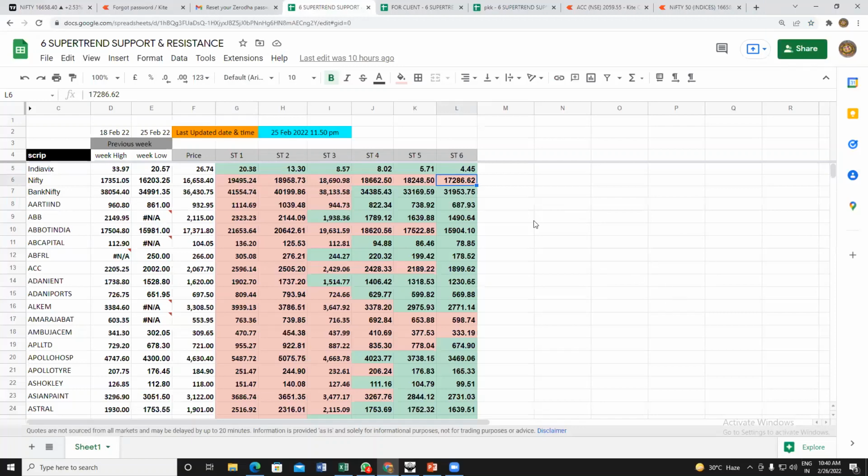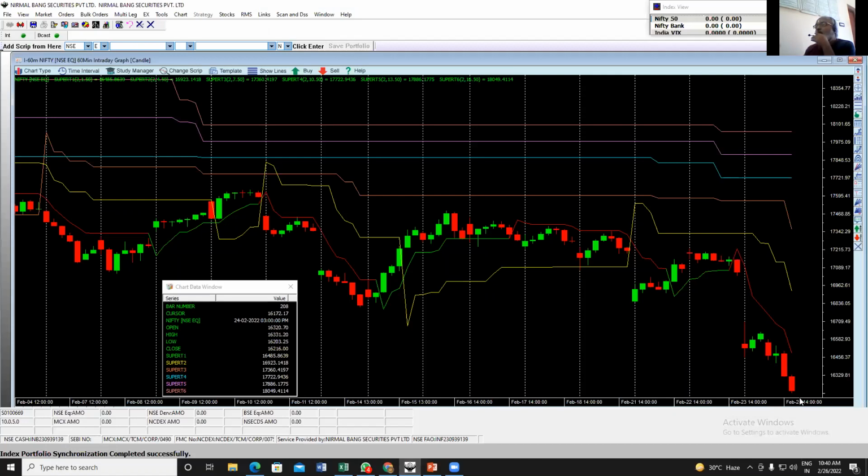Can you short? You can short at 17,786. It should go to the resistance level. No, sir, not short at this level. If it goes to this red line, you can short. Don't short here. What I'm saying is, if you see the previous pattern, every time it goes to a line, then it comes to the next support. Again it goes to the resistance, comes to the support. So wait for it to go to the resistance line and then sell.